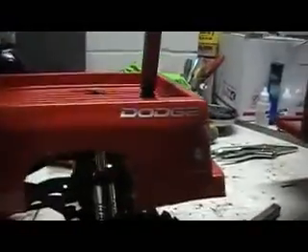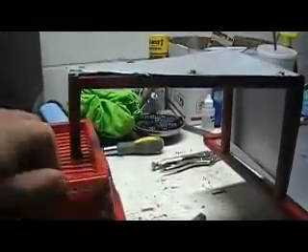Excuse the mess inside the studio — when I'm building, it's either balls to the wall or nothing at all. Just like my real truck, it says the 3500 with a V10 in it. And it's also the SLT Lariat — well, Laramie, excuse me. I'm not a Ford, I'm a Dodge.